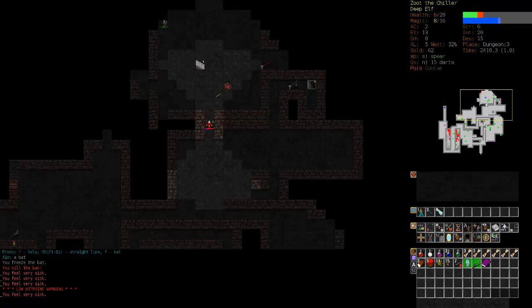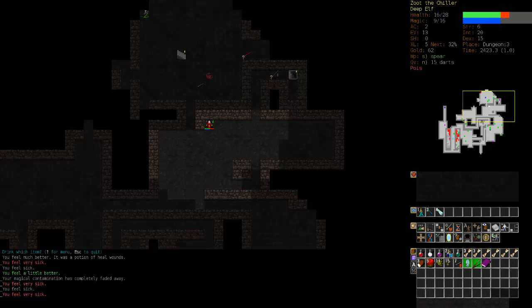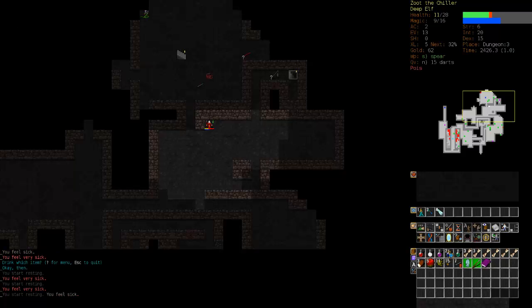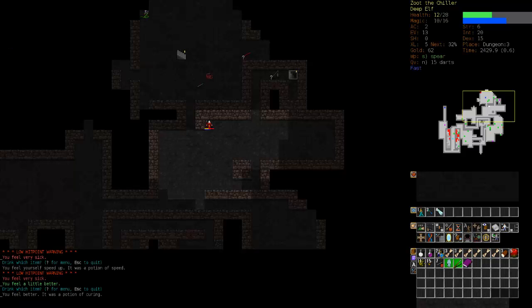Okay, we are really seriously poisoned here. I'm hoping we have 3 of them, 3 blue potions, will cure me. Now it healed me. It's a little better, but this poison is nasty. I'm going to try and wait it out. I don't have much hope. No. So we're going to have to guess. Potion of speed. Potion of curing. Okay.